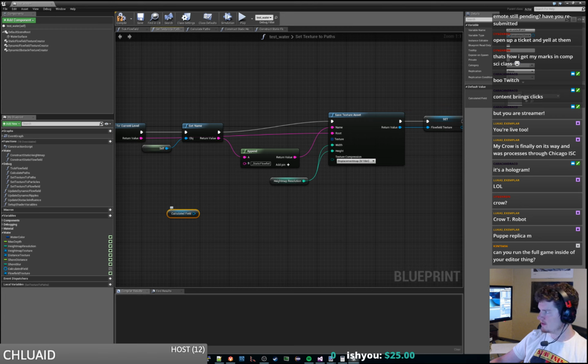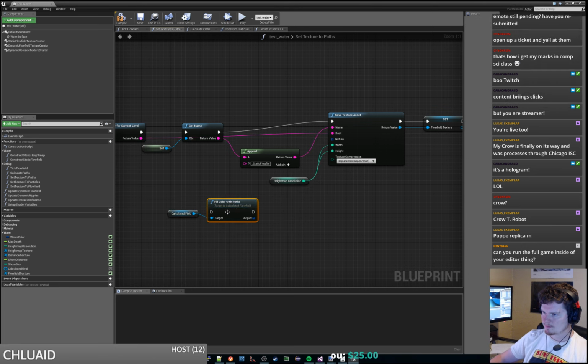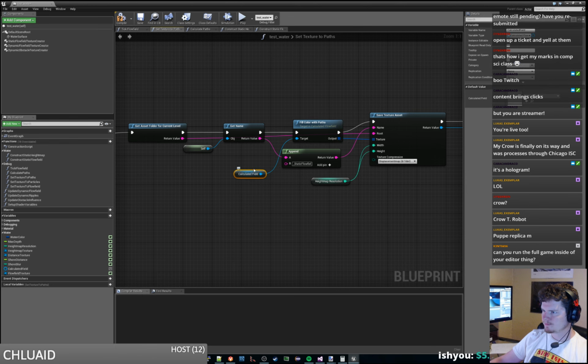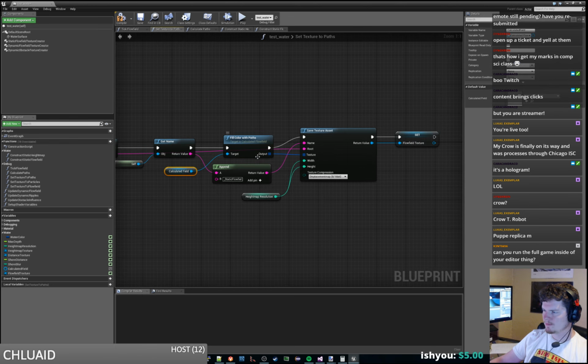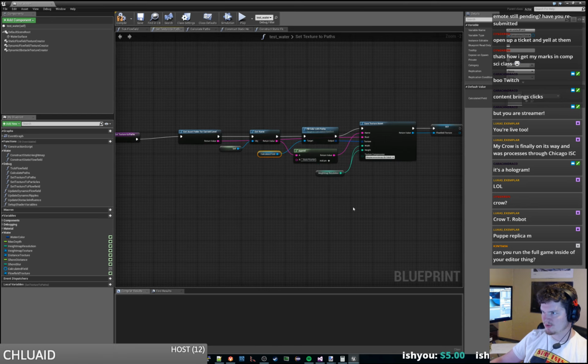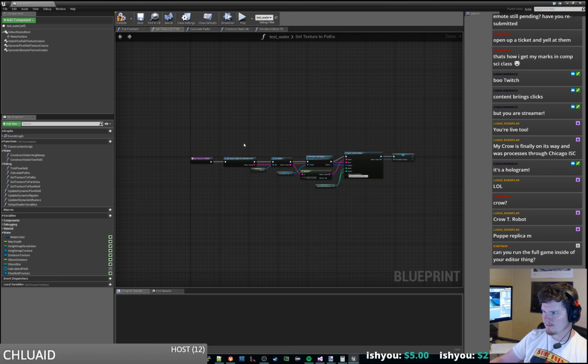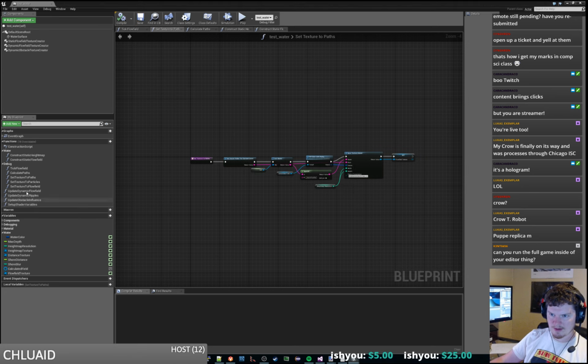Set texture to paths is going to be fill color with paths. And that should set our texture properly. Basically just make a new texture with the path data.